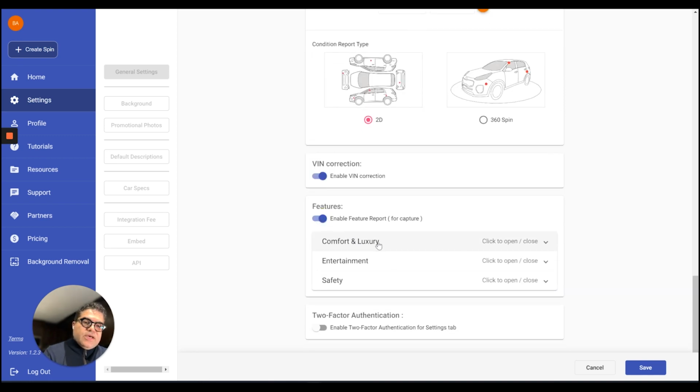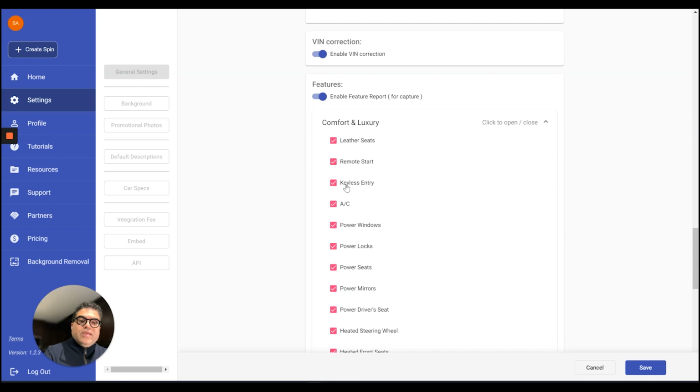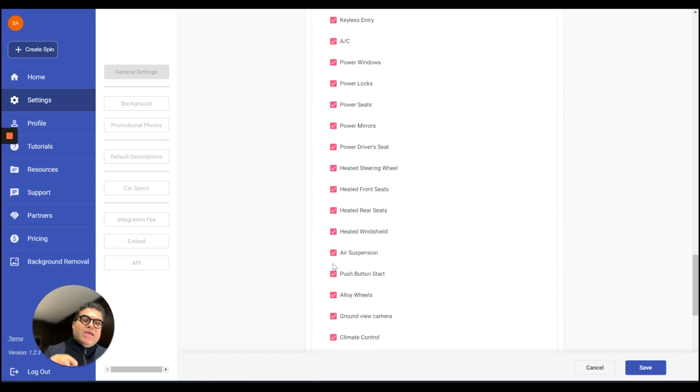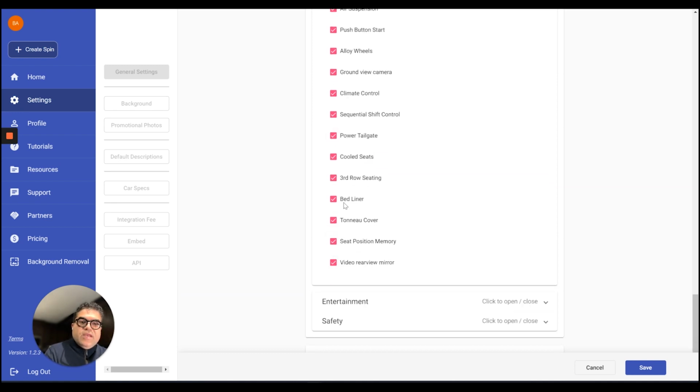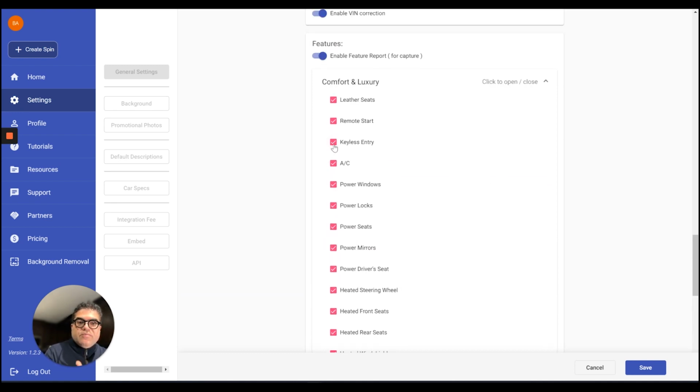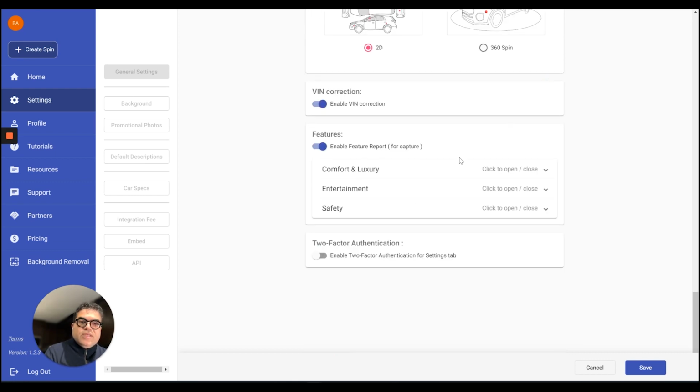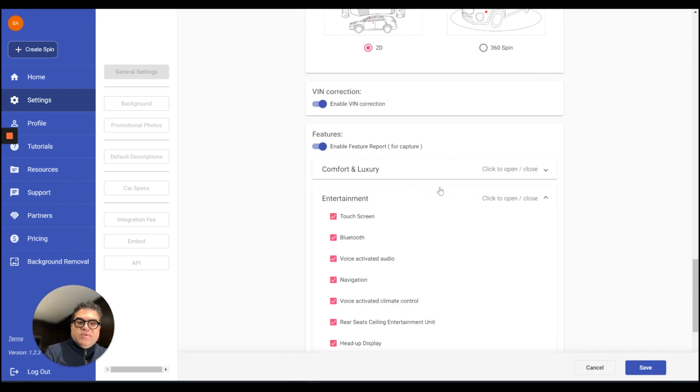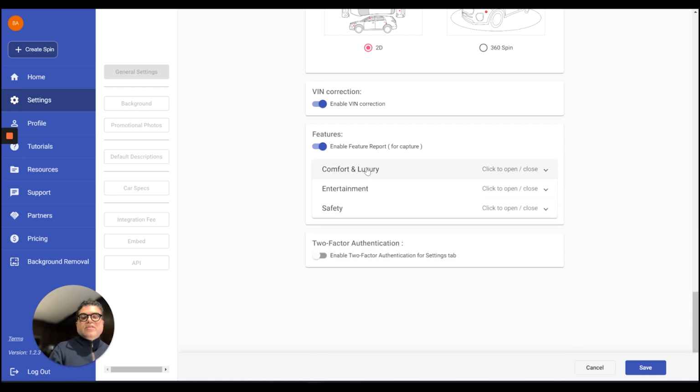Features, which is the next item, will help you determine and mark what features this car has and what it doesn't. What you select in the settings are the ones that you care about in your dealership, and you want to sync with your inventory management or connect to your website. You may not want the system, or yourself or your employees, to check the entire options list here. So it is really something you decide here: what entertainment features, what safety features, and what comfort and luxury features you would like.